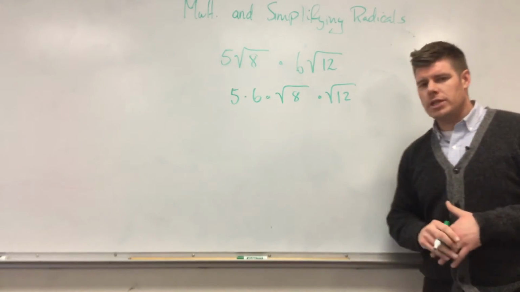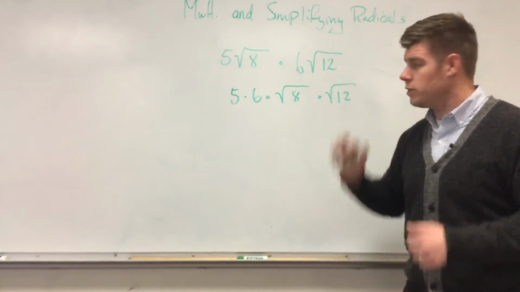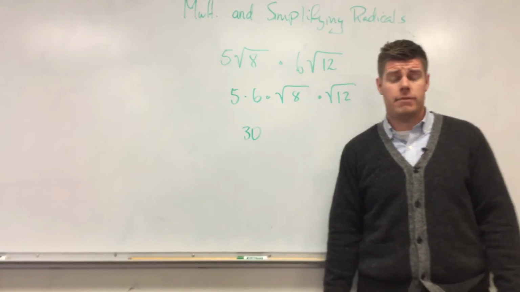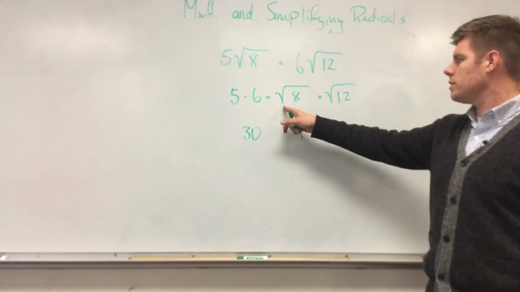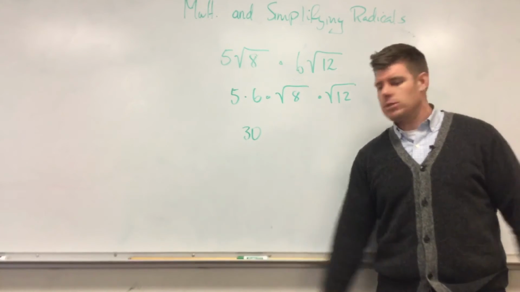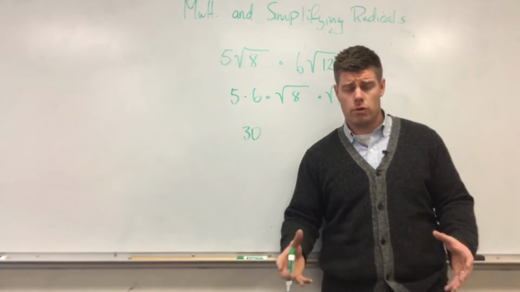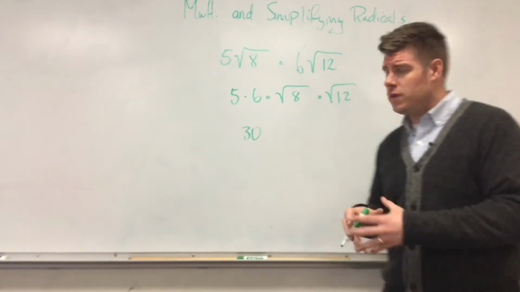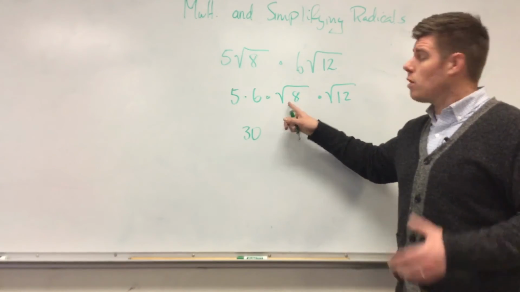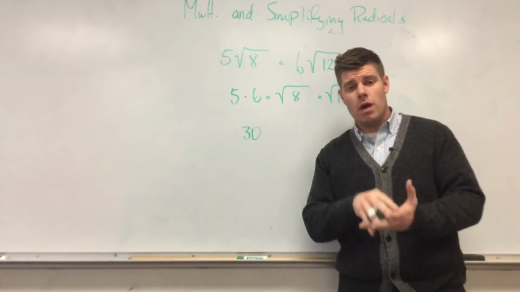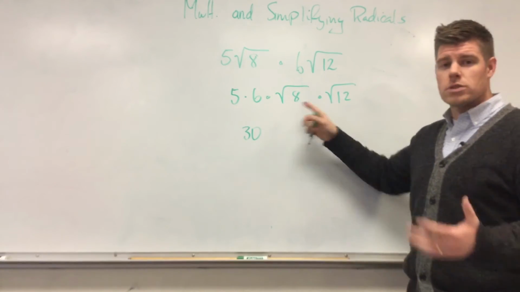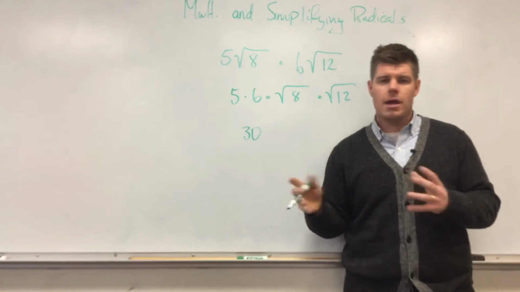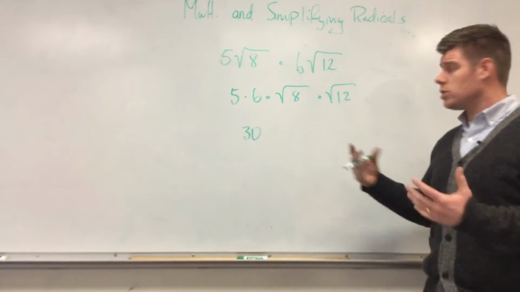Now, the question is can I combine this 8 and 12 into one radical? Because I know I can combine 5 and 6 to make 30. There we go. That's easy enough, right? But the question is can I do this square root times this square root? And just for this video's sake, I'm going to let you know that the rule does allow for that, because multiplication allows for the combination of these. Because these square roots are created by the multiplication of two numbers, and it's asking you simply what numbers you multiply. If I take this number and multiply it by this number, it's not going to break that idea apart. It's just going to make a different number.